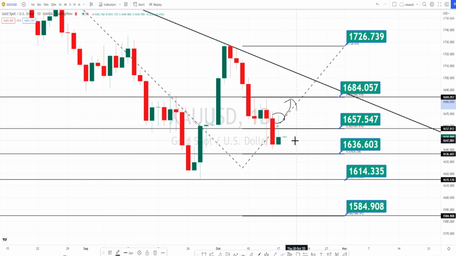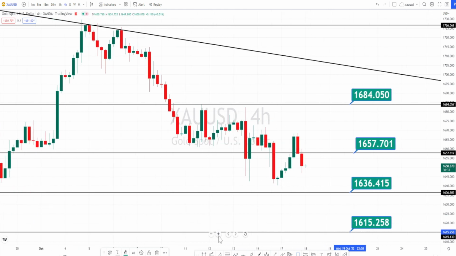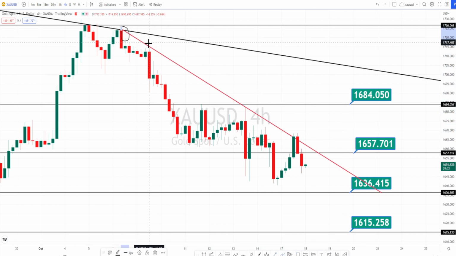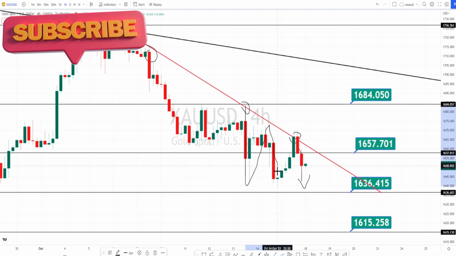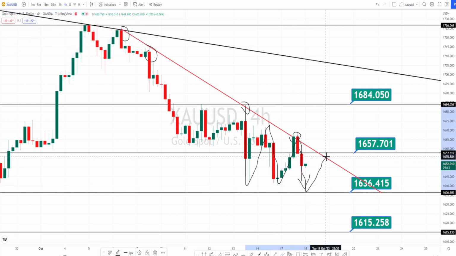Let us do the analysis in 4 hours time frame. I am in 4 hours time frame now. When we look at the trend of the price action in 4 hours time frame, I am drawing a resistance line. So based on this resistance line, we can understand that every time the price action tests this resistance line, we have noticed it to bounce back on the bearish side retracement. And as long as it is trading below this resistance line, it will be the continuation of the bearish trend in 4 hours time frame.